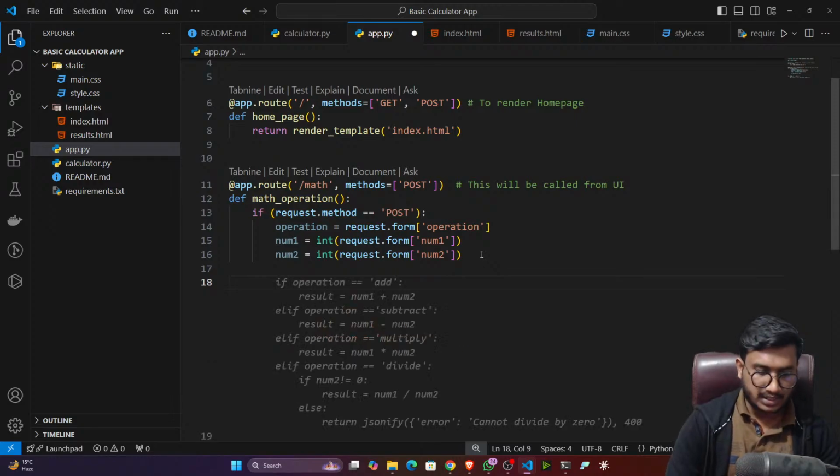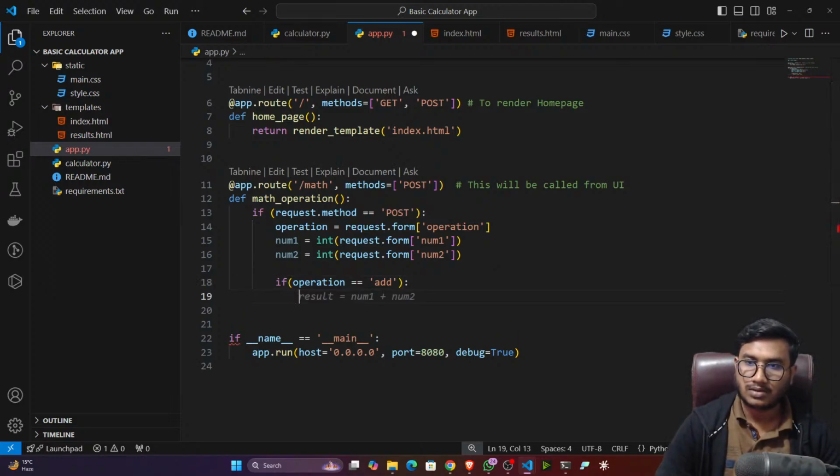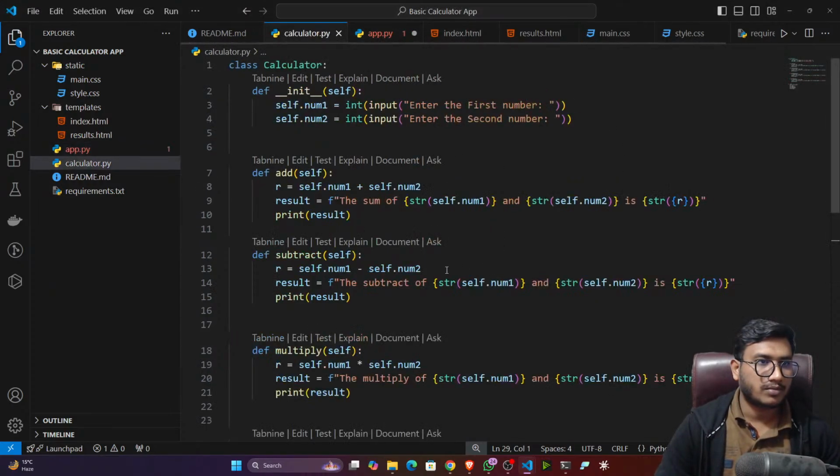Once it is done, I'll check the condition if my operation is equal to add. So I have to perform the addition operation. I can copy from my previous code.